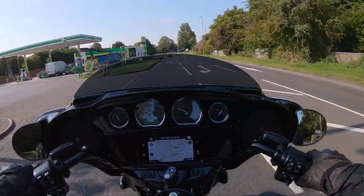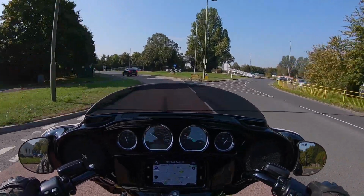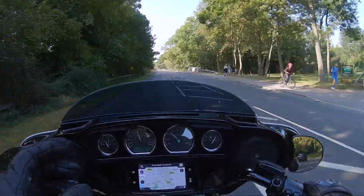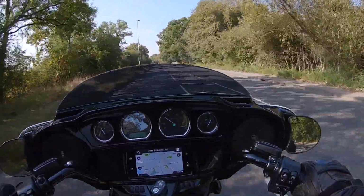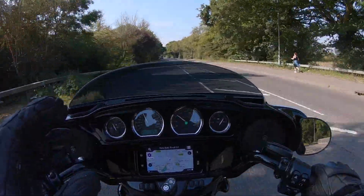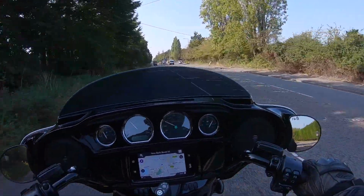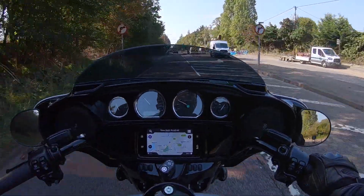The lean angle is great, deceptively good, I should say. And you think it's going to be a wallowing pig. It isn't. It's all right. The acceleration, as I said, is progressive on this. It's not dramatic. It's not like you're on a bike and you're holding on to the handlebars. It's very smooth, so you have to time your passing, your takeovers, but it's there. You just have to time it just right. So, as I was saying, if you're after a tourer, you could do a lot worse than this. If you're after a highway ride, no problem. In the bends, yeah, it's suitable.